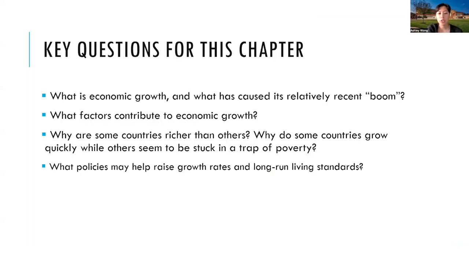Okay, so our key questions for this chapter. First, we're going to talk about what economic growth is and how we measure economic growth. Then we'll be looking at the factors that contribute to economic growth. And one big discussion when we talk about development and economic growth is trying to figure out why some countries are wealthier than others and trying to understand why some countries seem to be stuck at their current level of productivity while other countries are able to grow much more rapidly. And to wrap up, we'll be talking about the different policies that governments might be able to use that can help to raise their growth rates and their long run living standards.